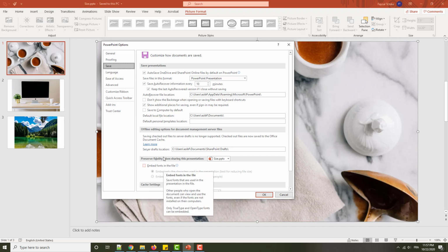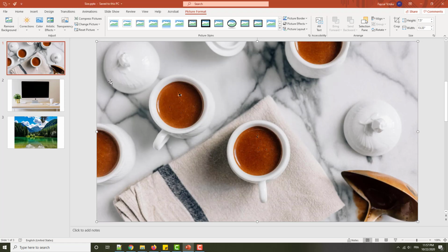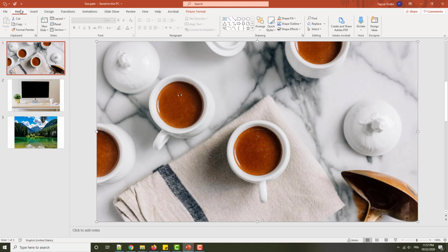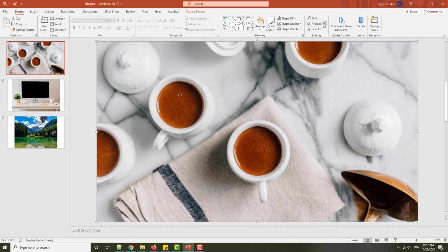Okay, and in this case, you will decrease the size of your file again. So you can replace the font, or you can check if you have it. You can go to the Home tab, and here you can click Replace, and you have Replace Fonts. By default, it is Calibri.